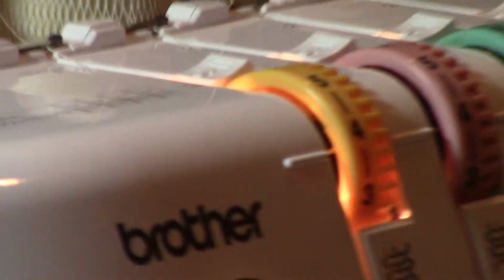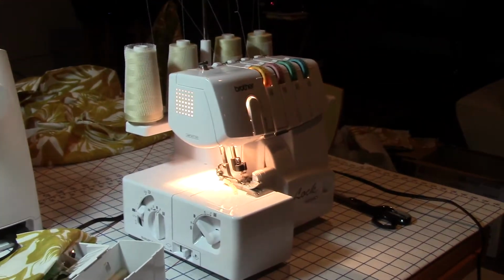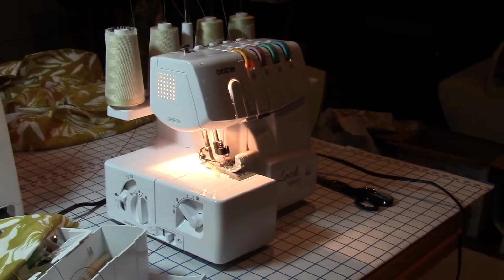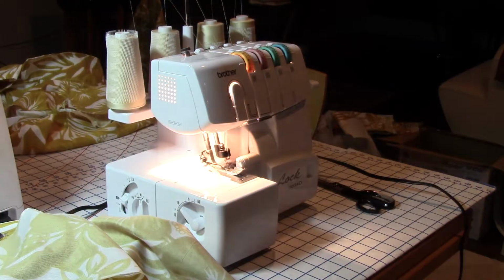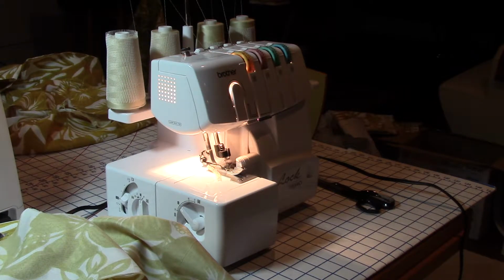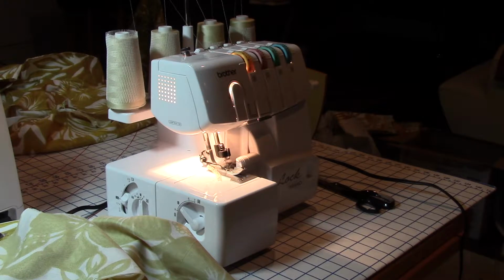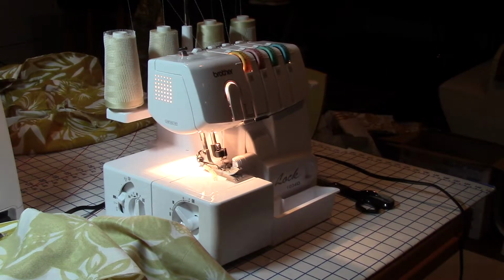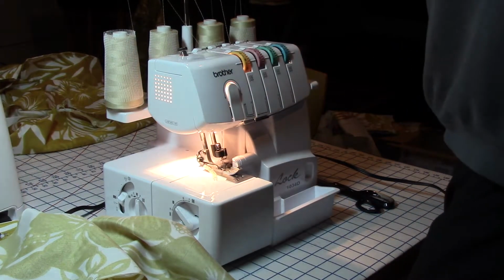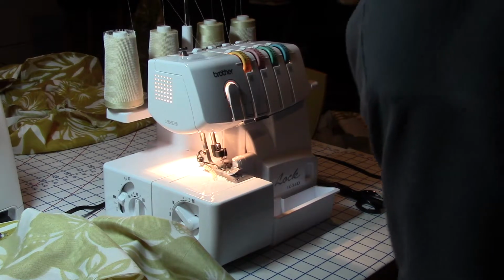Alright, so we're going to go back down here. Pull this out. There you go. Okay. So now, remember this is the serger and it cuts and sews at the same time, and I can see that the little thing that catches is not attached, so I'm going to attach it. And that catches the stuff we're cutting off. Let me turn the light over here a little more. There. Now let's put it in.